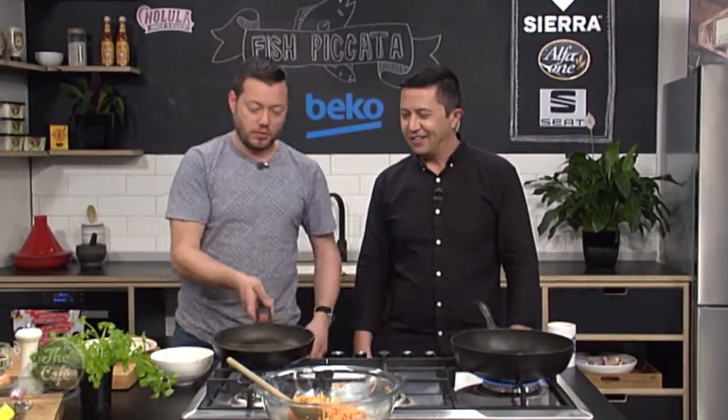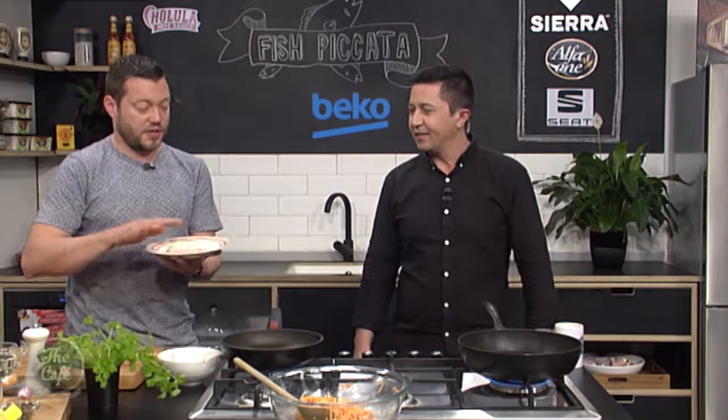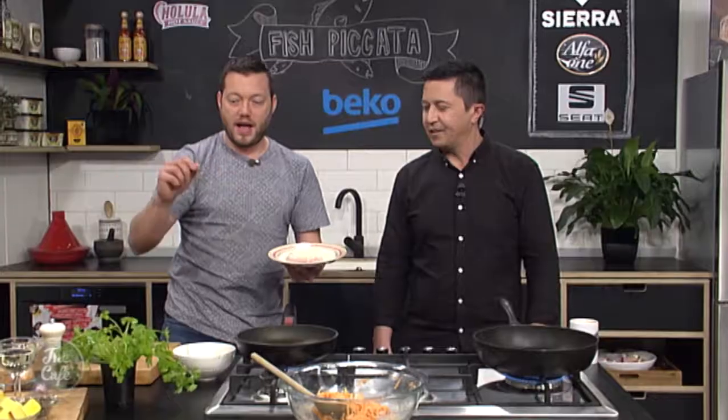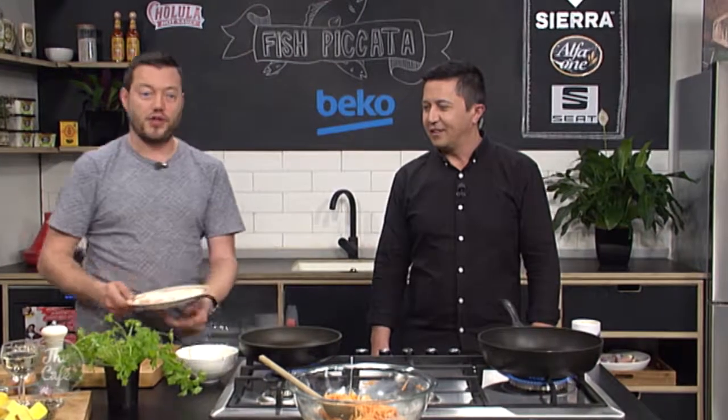As you're doing the pancakes, we'll do the fish as well. Brilliant. This piece of fish, the same, 2-3 minutes on each side. We're going to get that starting to colour now, and then we'll whip the fish out, rest it, and then we're going to show you how to make this really fast sauce. So it's a really, really fast, tasty dish. Nice work. Thank you so much, Mark.